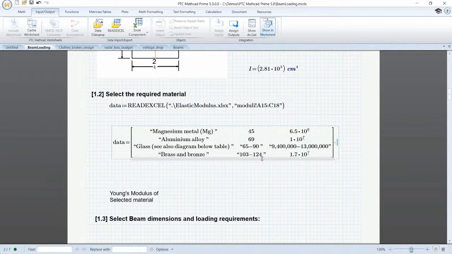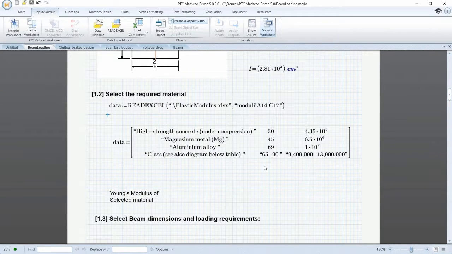Not only can I do that, but I can change what rows and columns are coming in. So say, oops, I accidentally meant to do 14 through 17, not 15 through 18. I can absolutely go back and change that. Again, it's reading live from that Excel sheet to automatically update for you whatever rows and columns you want to bring in. All right, let's go ahead and do some math with these variables we're bringing in. It's great to see them, but we want to actually be able to use them.